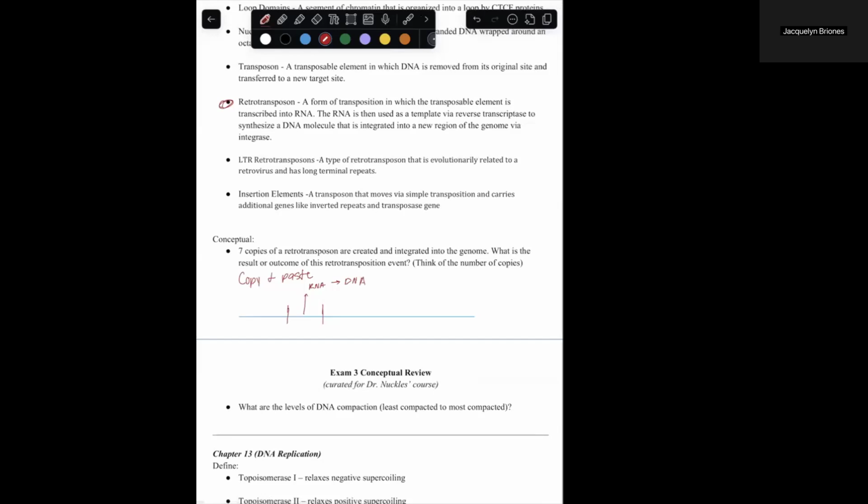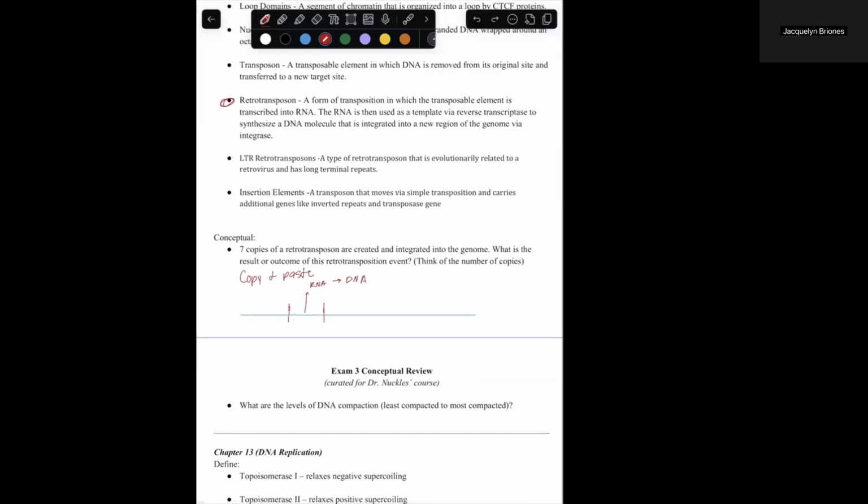So then this DNA, which is exactly the same as this one, these two DNA are exactly the same. It just took some extra steps to get there. And then now we're going to take this DNA and we're going to put it here. We already have a copy of DNA. We're just going to put it here, further down the line.